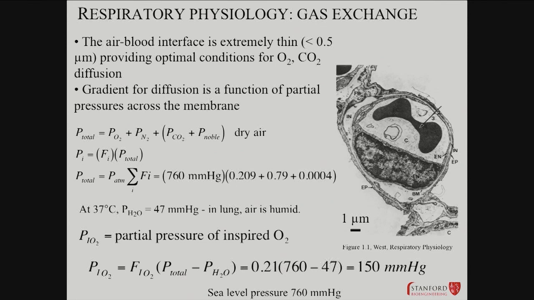Now think about the effective pressure differentials — the equivalent of a concentration gradient is a partial pressure differential in the respiratory system. At atmospheric pressure, 760 mmHg, you've got chiefly a very large composition of nitrogen, some oxygen, and a very small contribution from other gases — those partial pressures sum up to give you the total. Your oxygen is actually a minority component, and it's actually even less because the air in your lung is humidified, so you've got a water partial pressure as well that's pretty significant.